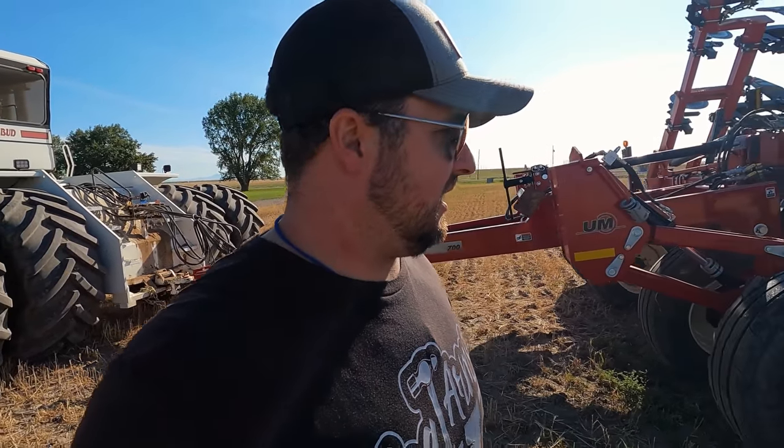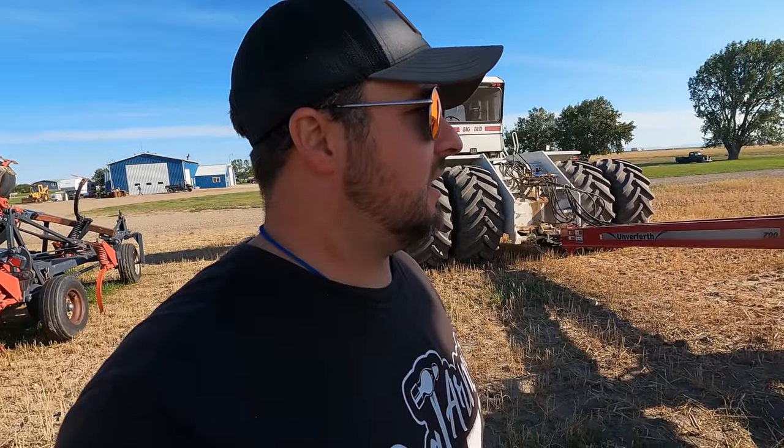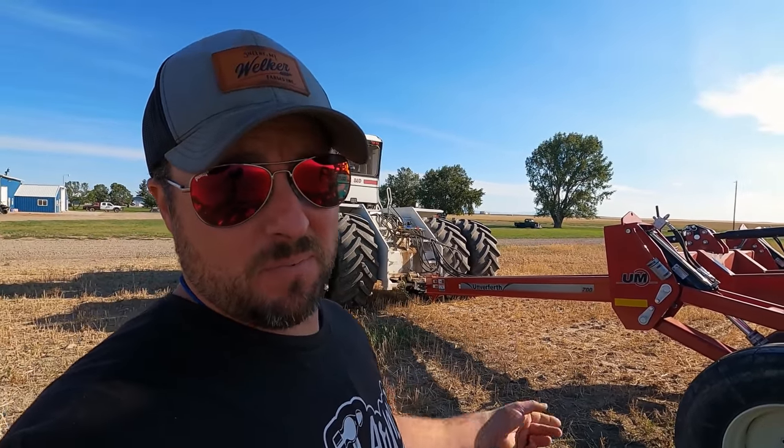The tractor's got the power, but the traction is the problem that I have right now. So anyways, this thing is pretty stellar. Yesterday I wasn't able to finish that field. I had to stop the tractor, bring it back to the shop so I could get a truck and dump it. And then it was a little late. So I gotta head back out to the field and keep ripping it.